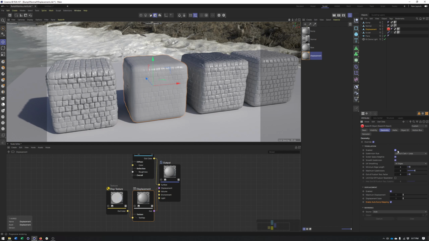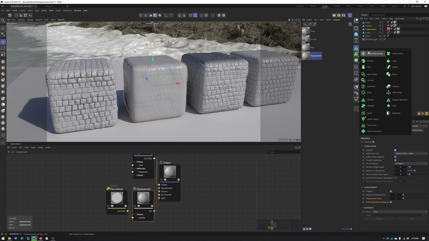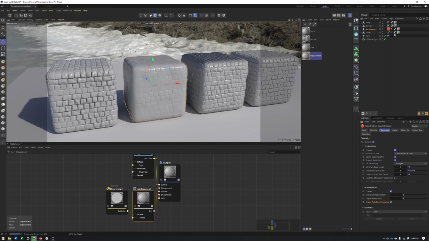And by doing this, we're going to make our scene more efficient, since the extra polygons and detail geometry, whatever you want to call it, gets added just at render time. In fact, this tessellation option is a replacement for subdivision surface. So you don't really need to use subdivision surfaces if you just use the Redshift object tag and set it up here. Now the settings are a little bit different in here.